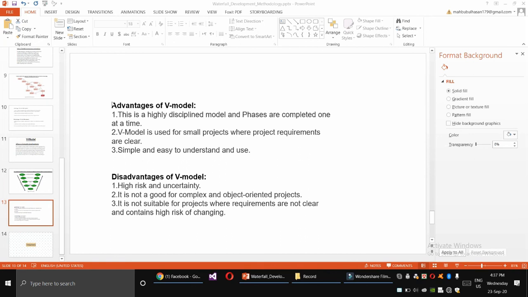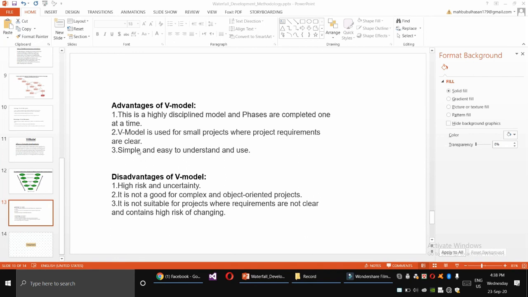So let's see the advantages and disadvantages of the V-model. First, the advantage is that it is a highly disciplined model and phases are completed one at a time. The second one is that the V-model is used for small projects where project requirements are clear.